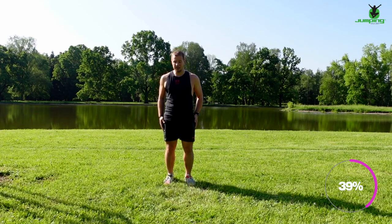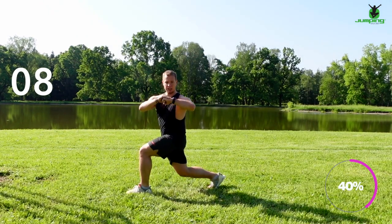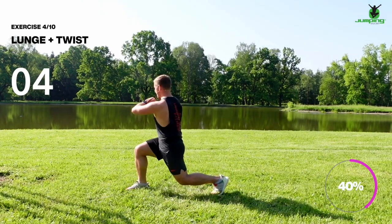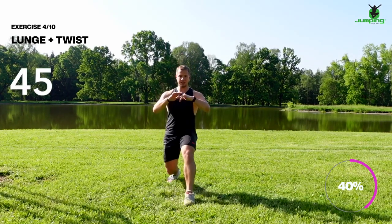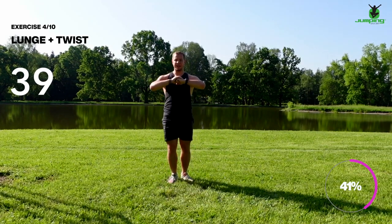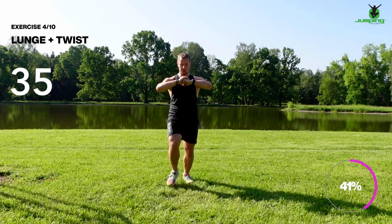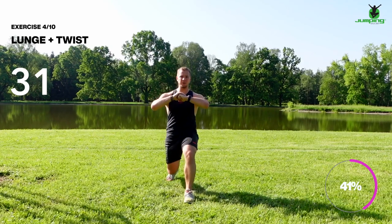Now in the next one, I'm going sideways, look at me. You're going into a lunge, twist out and back. Lunge, hold, twist out, and back. Good, let's go. Up, twist out, and back. Up, twist out, and back. Twist out, and back, perfect.